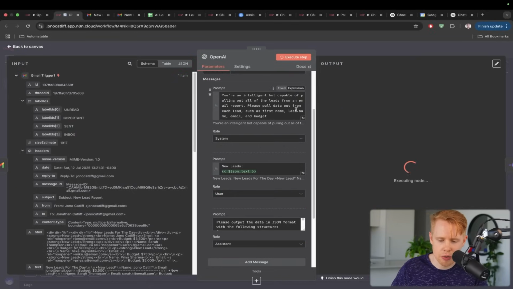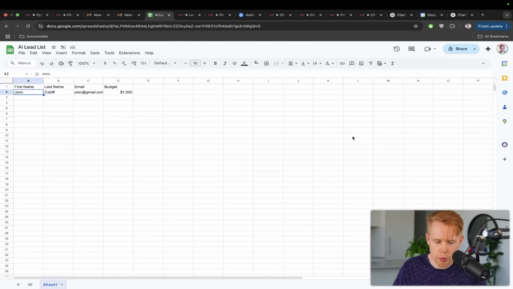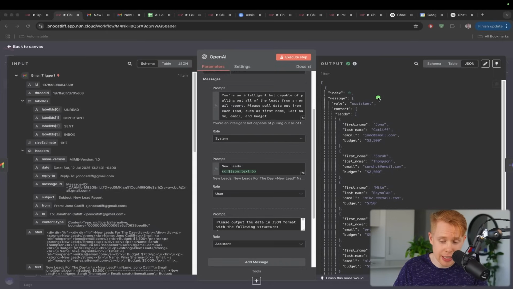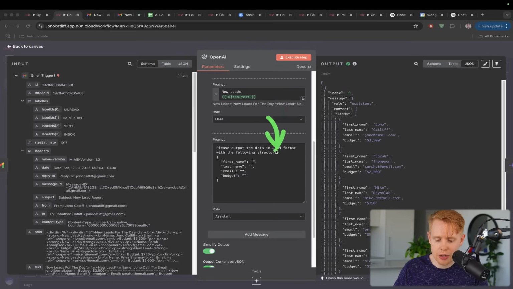So if I go ahead and run this step really quickly here, what we want is we want to structure it with first name, last name, email, and budget like we did before in that example when we put it into the spreadsheet. However, we want to do it with 5 people at the same time. And so how we can structure the data in any way possible is using this assistant message. So this is something called JSON data, and you do not need to be a coder or even know that much about this to do this properly.